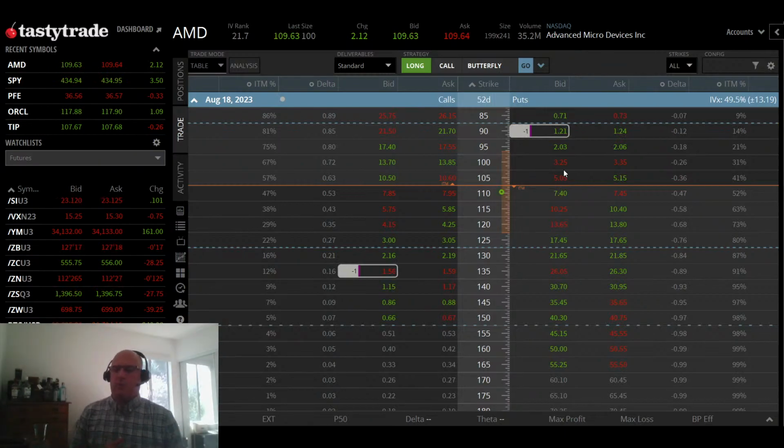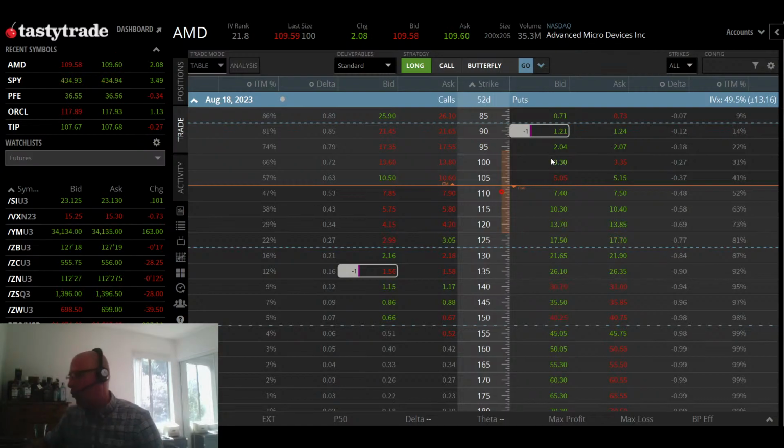I will look at my overall portfolio delta, which right now I'm pretty flat because today's an up day, but the last few days have been down. So I picked up positive delta as the market sold off, and I lost a bit of that now. So I'm delta neutral. Hence, I want a delta neutral position unless I have a particular bias one way or the other. So, for example, if my portfolio were short, maybe I would have biased this more towards the long side, moving this put up to maybe like the 100 line. So that would give me a long delta strangle. So that's about it.